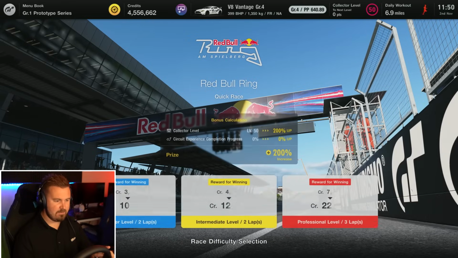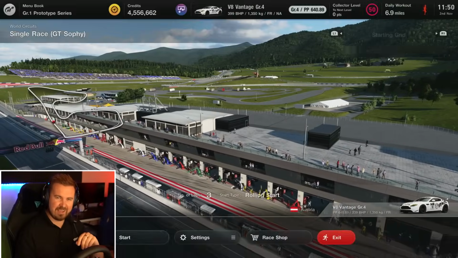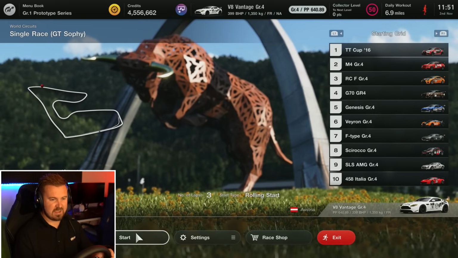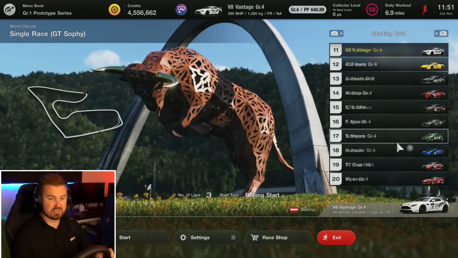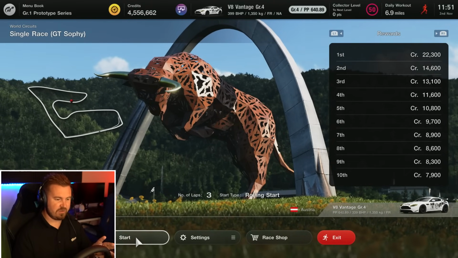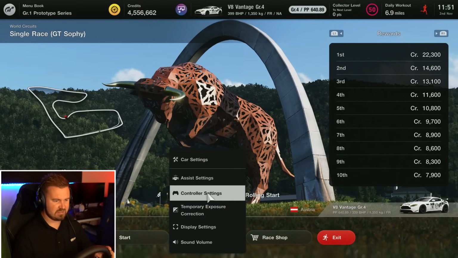We'll go for an 8 AM morning start, and we will go for professional level again, 3 laps, and crack on with the best that Sophy can give us. So it should be a level playing field here in comparison. Now we're all in Group 4 cars. Again, we're up against, I think there's 20 cars in the field. Yes, there is. And we're going to start right in the middle of the pack. So it starts with 11th on the grid, unless you choose otherwise, I believe. I don't think it's anything to do with this.